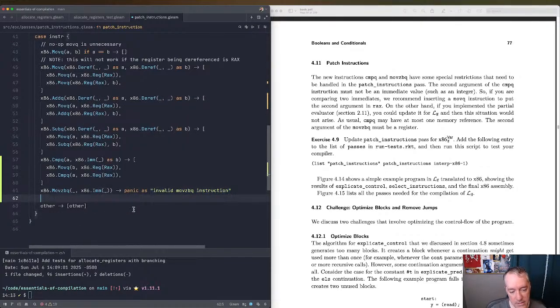You know, I'm not a big fan of panicking, but because we have this enumeration, an argument can be either immediate, a register, or a deref, it makes sense to panic here. This means we have a bug in our code generation. I don't think we'll ever hit that, but it's important to handle that.